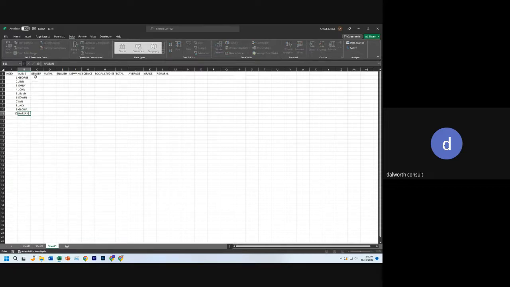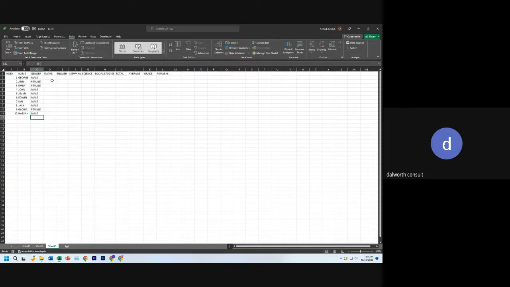So do the same for gender. So for George, I'll have male and then female. So I'll be doing the same drill. If I just write female and then I press enter, makes my work easier. So if I just key in the first entry of the name, the software understands the rest.